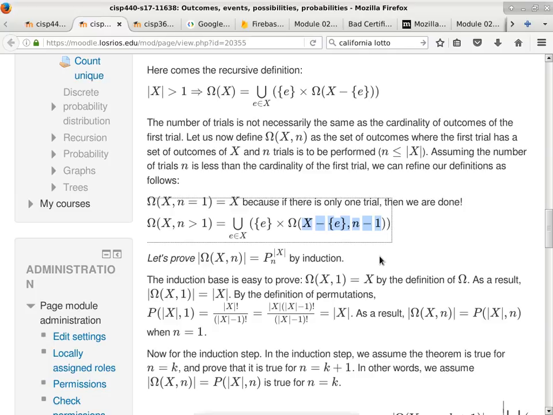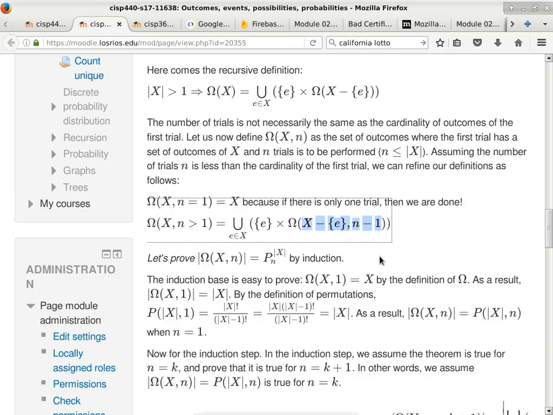The number of trials left, and that's n minus 1. What about PTR and start? Those are only for printing purposes, so we are not concerned about that when we're generating the set itself. But this is the essence of the program, except it is not a program itself. It is a mathematical way to express what the omega is when you are dealing with an experiment that is without replacement.